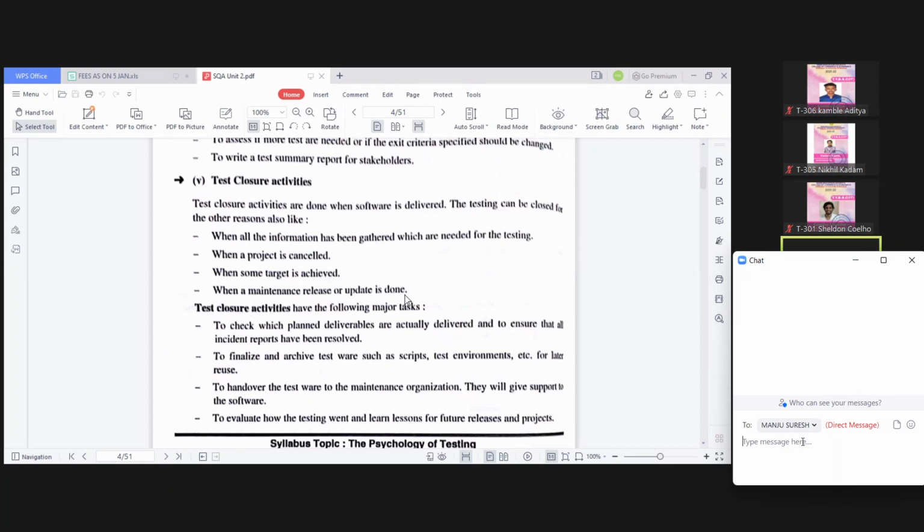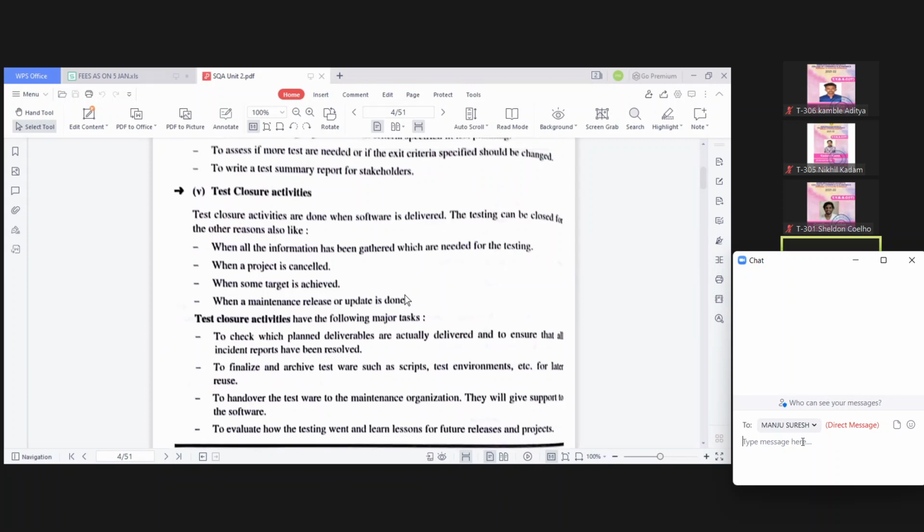Exit criteria is just exiting from one testing. After one testing, we have n number of tests or test cases to be performed. So when to close the entire testing process? These are the reasons which they have given.